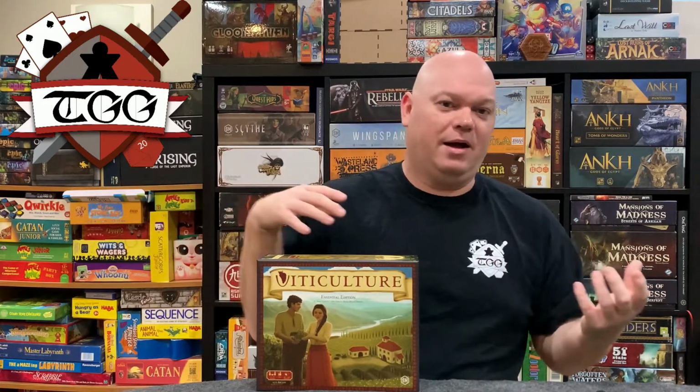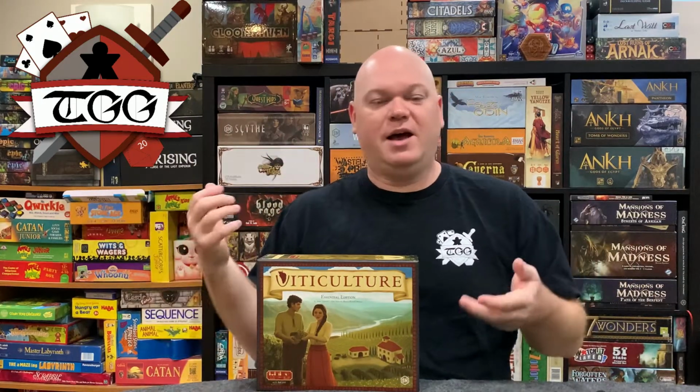What do you do? How do you balance doing visitors, and how do you balance putting the vines down and producing the grapes and all these different things that you need to do to build your engine to be able to fulfill these orders to win the game? There's a lot of replayability in the game. I love the blue and the red card matchups to give a variable start for everyone for every game, so it's always different. Like I said in the overview, though, you can play with a set number of resources for everyone, so you don't have to play with those cards if you don't want to.